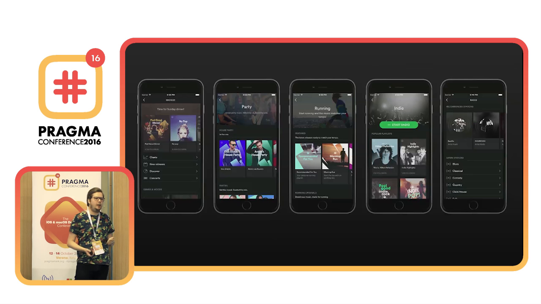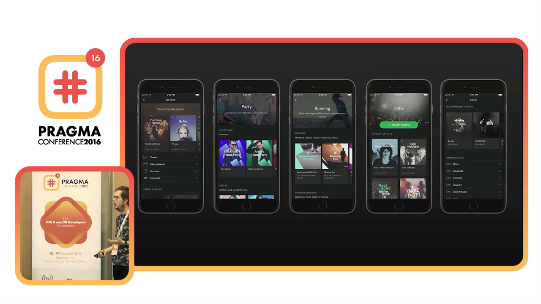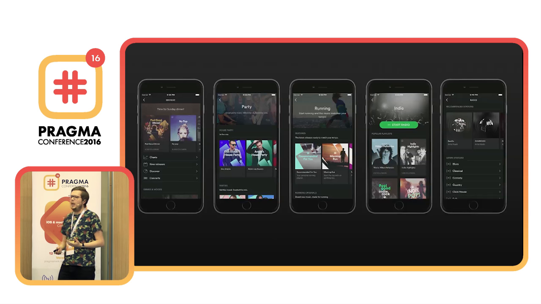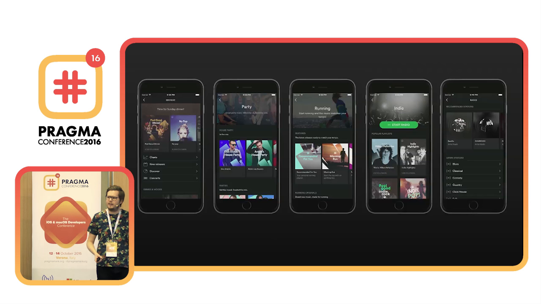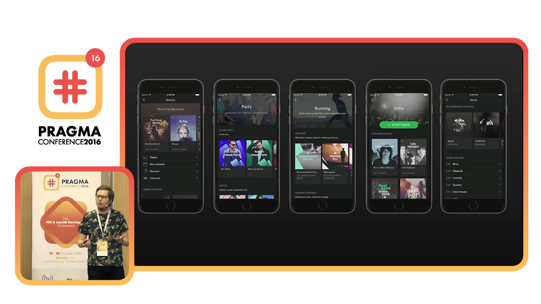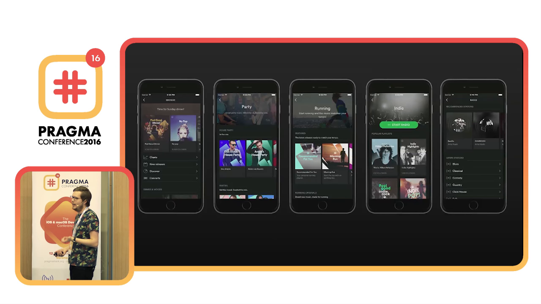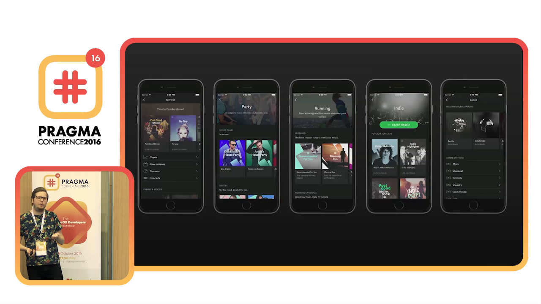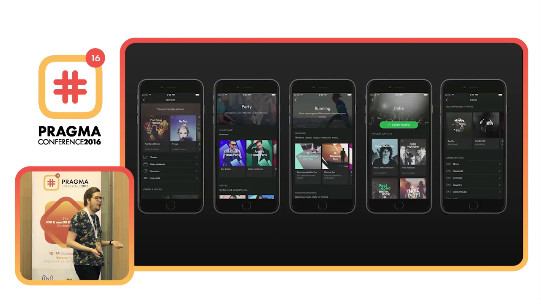What you see on the screen are very different UIs. They behave differently. They render different types of content. They have headers or not. But these are all the same UIViewController. These are all the same UICollectionView data source. They use the same data loading code, image loading code, et cetera. They're basically the same client code. The only thing that differs between all of these UIs is what the backend sends as the data. So they're really just a representation and a rendering of our backend data.